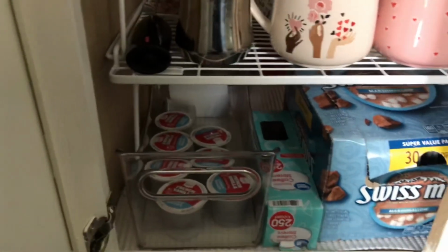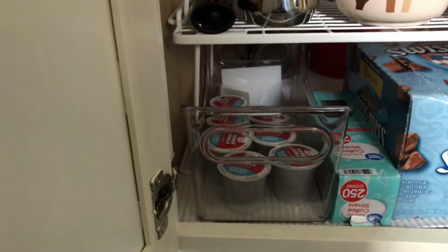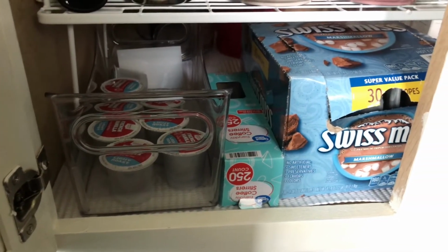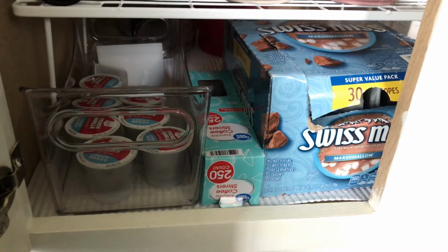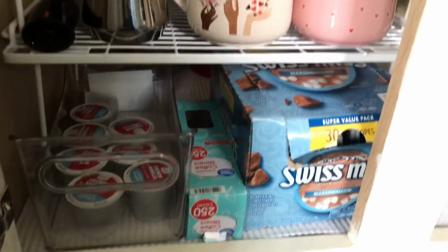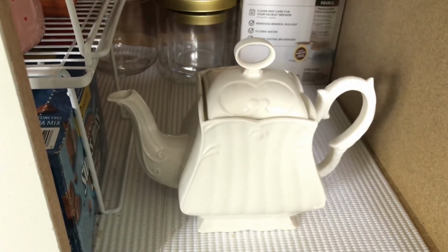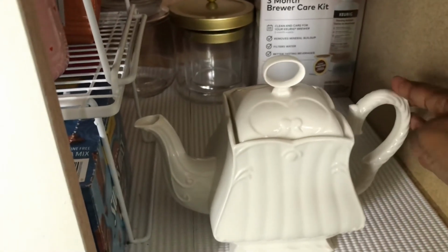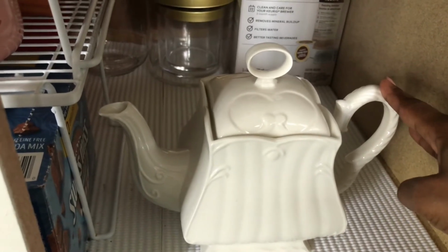I have an acrylic container here with some extra K-cups, different flavors for anyone that wants that. And this is the box here for the disposable stirrers that I have, and some of the Swiss Miss hot chocolate for the colder times. And over here I have my teapot. I love this teapot. I got this from Home Goods, I think last year, but I really love that for special tea parties for myself or someone else.